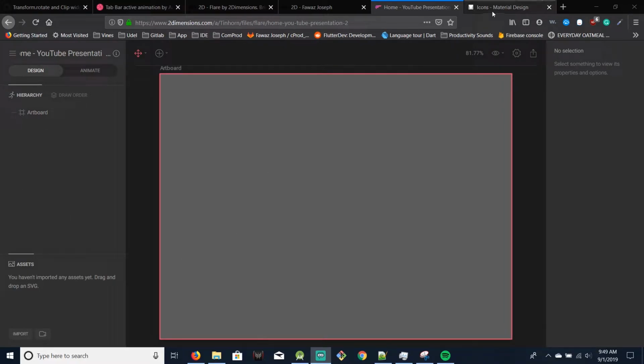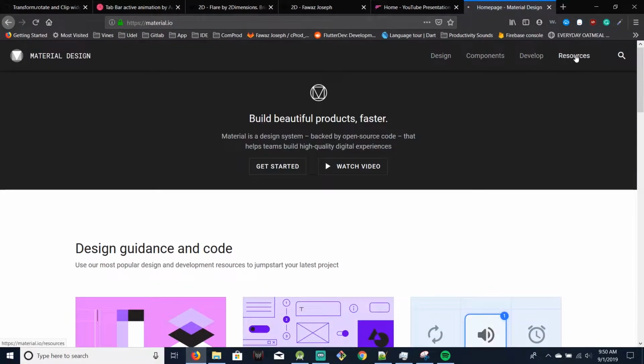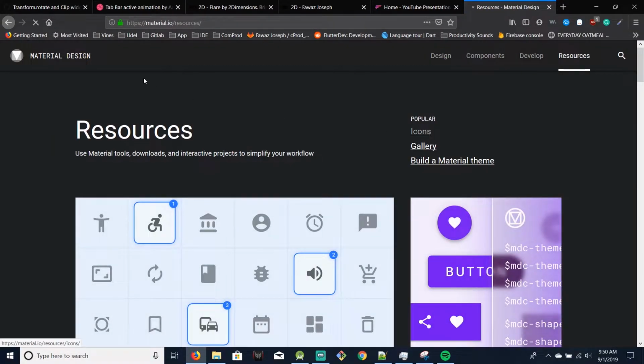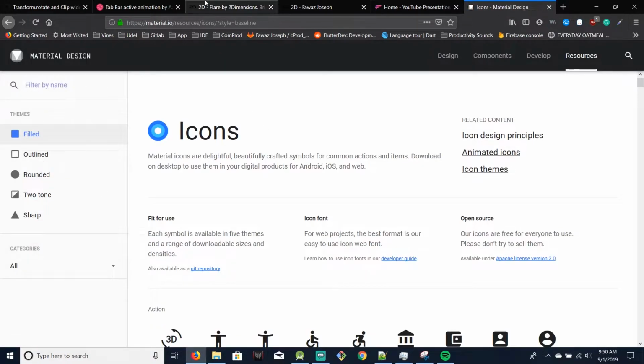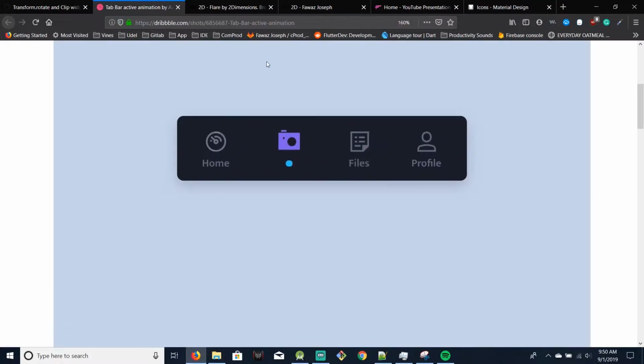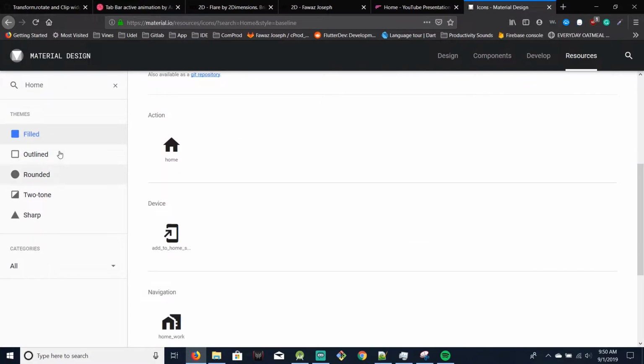Just like we did before, we are going to go to the material design. Actually, let me just start from here. Material.io. We're going to resources. We go to icons, and you can see we can actually search. It's not going to be a one-to-one mapping to this, but it doesn't have to be for our purposes. So we're just going to say home. I haven't found the little dial, the speedometer that it uses, but it doesn't matter.